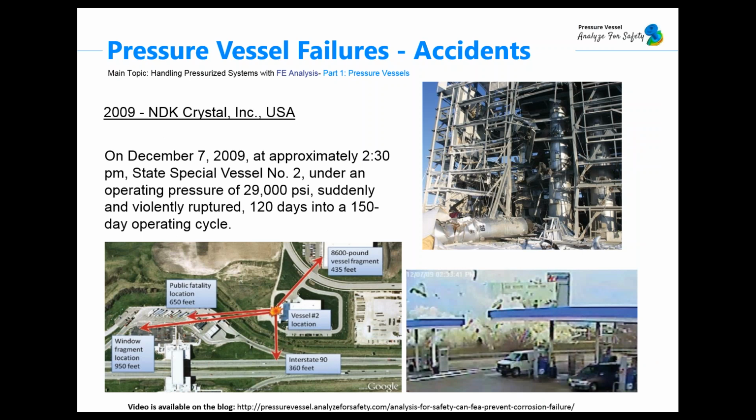This example refers to the NDK Crystal Company, which is a manufacturer of quartz crystals in the USA. In this case, there was a sudden explosion of the pressure vessel, and this case also provides excellent information about the scale of the explosion. One of the fragments from the pressure vessel skipped across a neighboring facility parking lot and slammed into the wall of an adjacent business office.